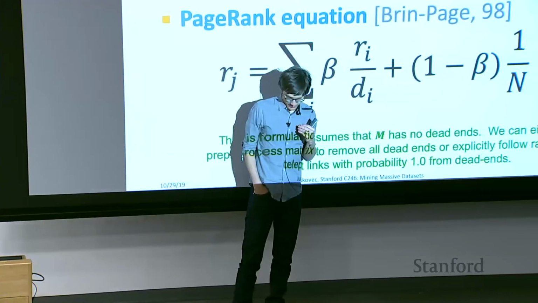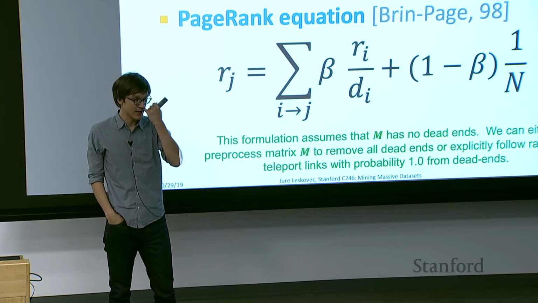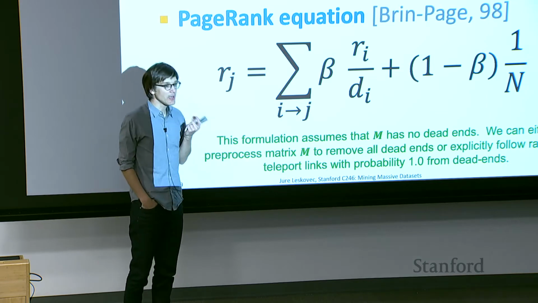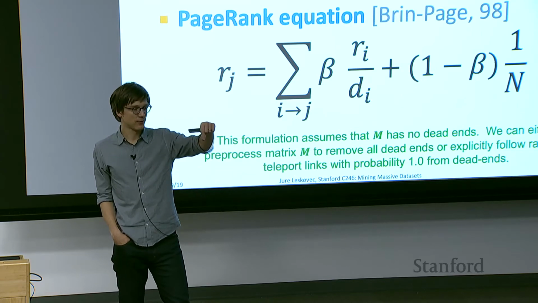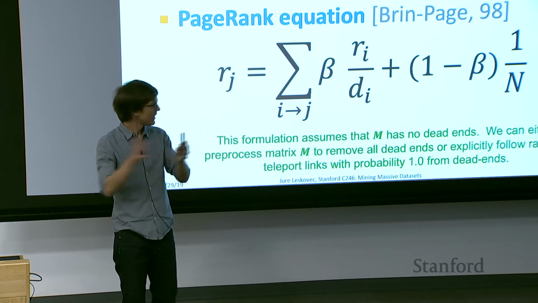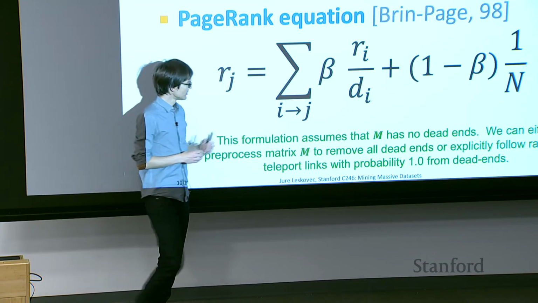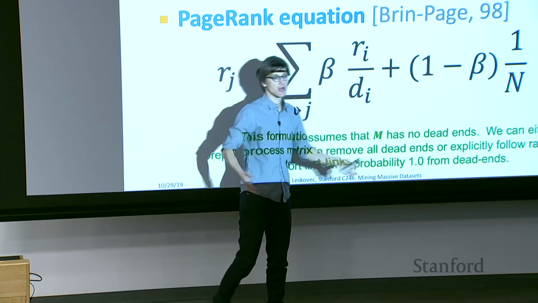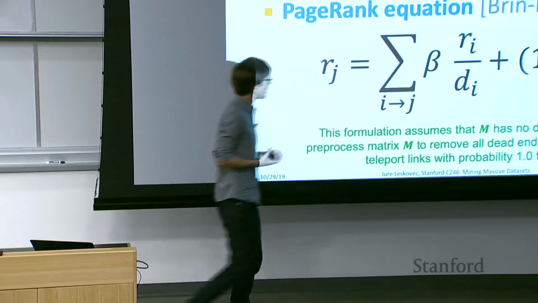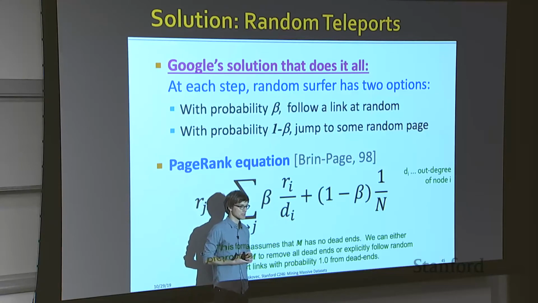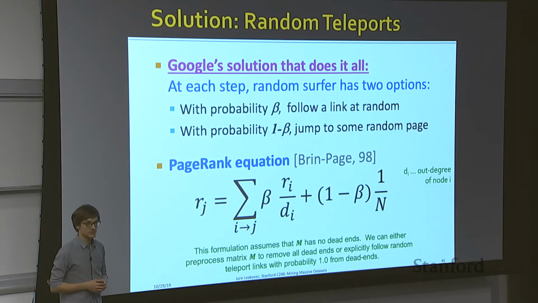Let me say the following. In practice, you only run this for some number of tens of iterations, because what you really care about is not for every single node for the PageRank score to converge, but getting the scores of the important nodes, right? So still in practice, people would run this a couple of tens of iterations. Like the MapReduce framework, if you know it, was developed to run this in some sense, or was one of the workloads that led to the development of MapReduce.